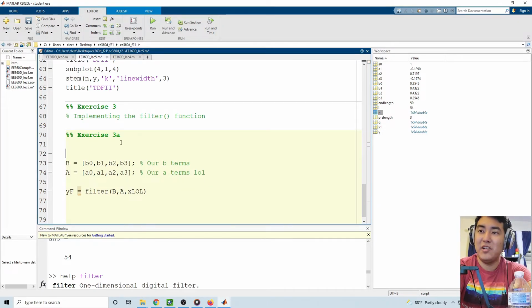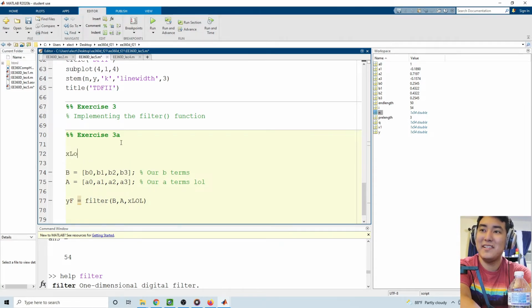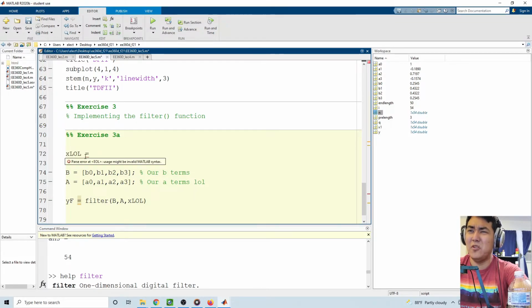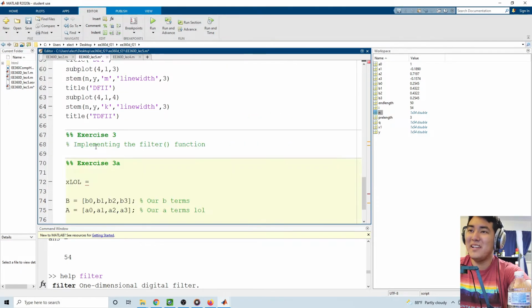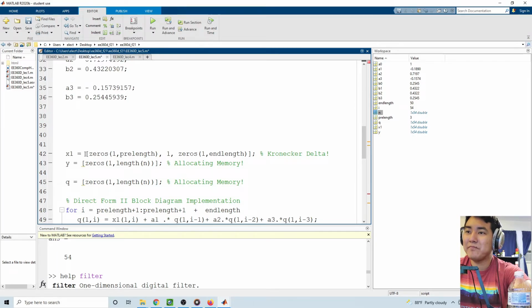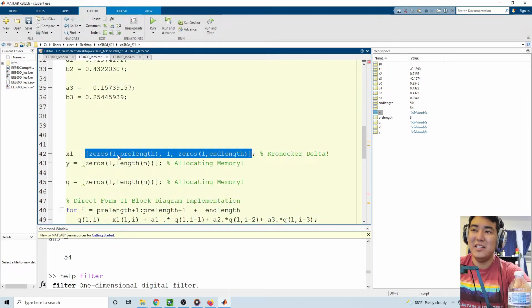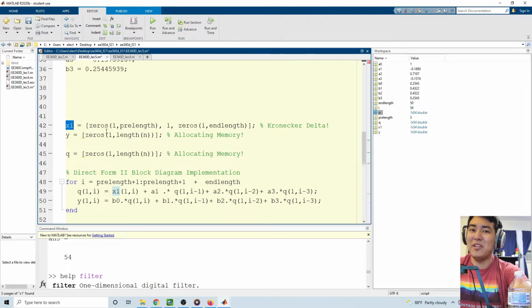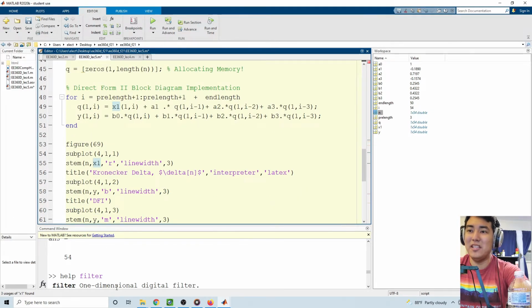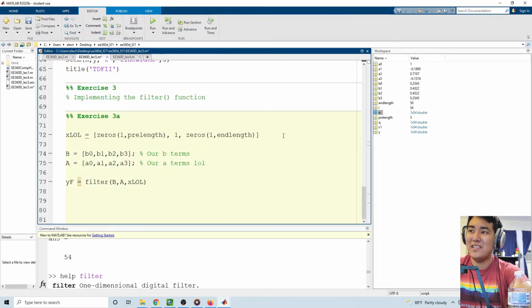I'm doing these weird variables because you have to keep instantiating new variables, or if you know what's going on, you probably know what to do. But for those who want to, because there's 4 inputs, please do not mix up your X's and your N's and everything else. You're gonna be sad. Like, you run this code, you run the Dirac delta, Kronecker delta when you meant to run the cosine, so make sure to keep instantiating stuff. Remember, this is our Kronecker delta, 0s, 1, and 0s. And there you go.